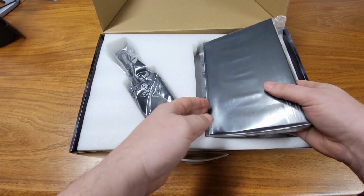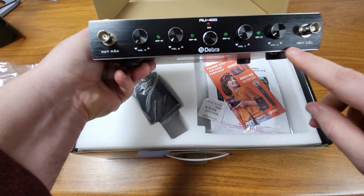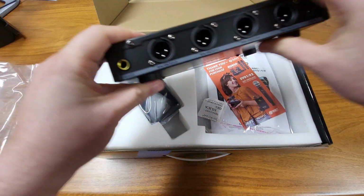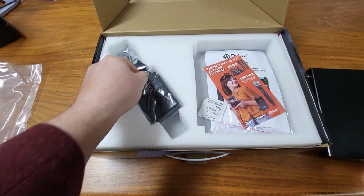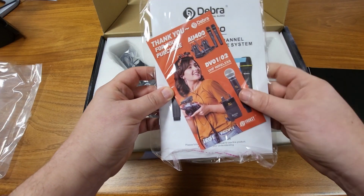This is what it looks like as soon as you open the box. You have the receiver here, volume for each of the lapels, spots to plug in the antennas, and a power button. On the back, you can see the balanced output for each of the mics, a mixed output if you just want all of them to come together, and a spot for your power. Of course, you have a manual, but if you know how to do these things, it should be really straightforward. Probably don't even need the manual.